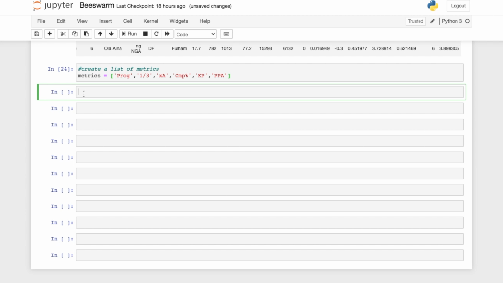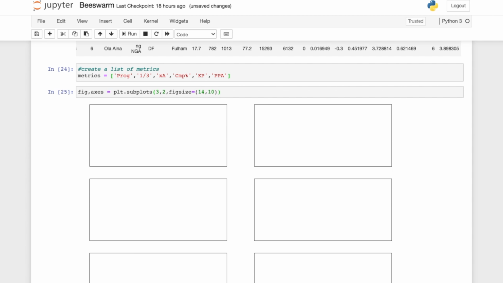So now we can actually go ahead and start creating our actual grid. What we're going to do is say fig, axes equals plt.subplots. And then here we're going to specify how many rows and then how many columns. So we want 3 rows, 2 columns. And then we'll set our total figure size equal to 14 by 10. That's the one that I've used. Its actual plots are a little bit wider, so they're not just squares. But we can run that, and now you can see this is what it looks like.